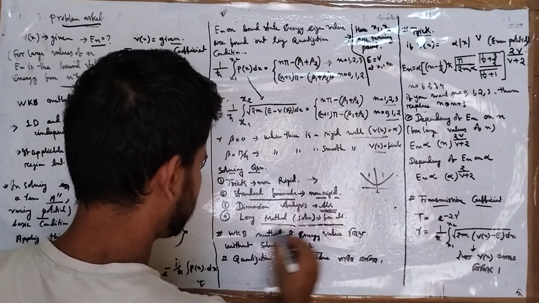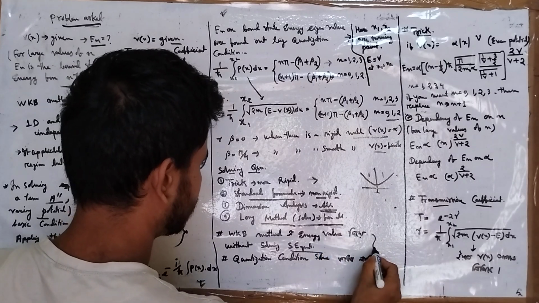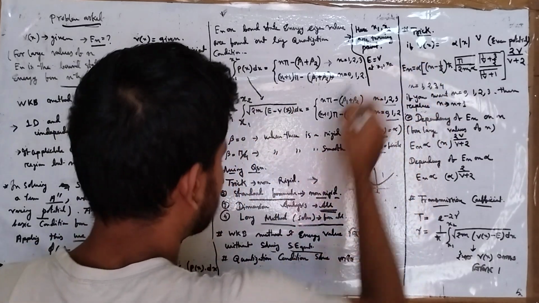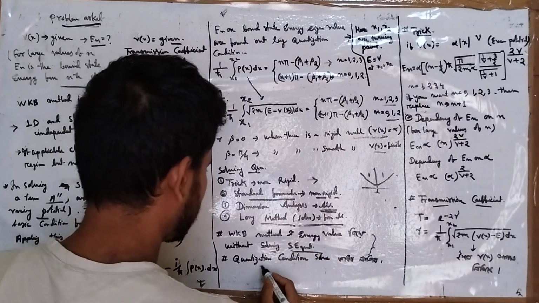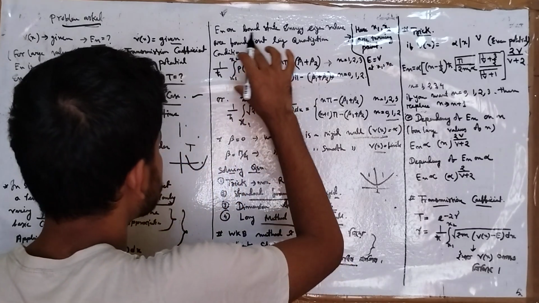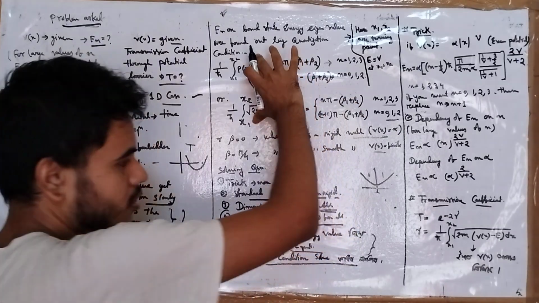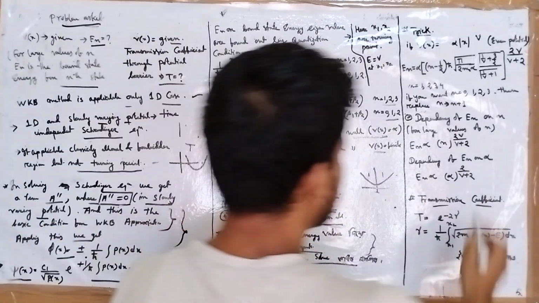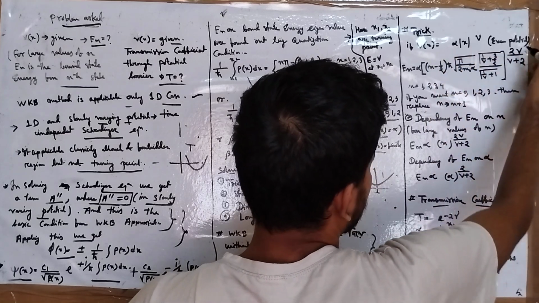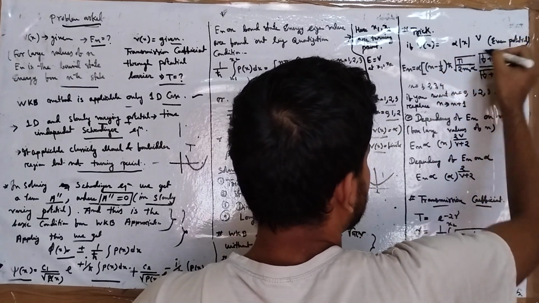So in this WKB method we get the energy value without solving the Schrödinger equation. We have to solve the quantization condition, and this is the quantization condition in this case. Next, some trick, a very important trick. If Vx equal to alpha x to the v, for an even potential, this should be an even potential.